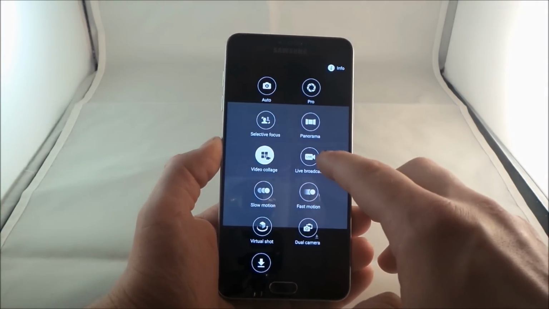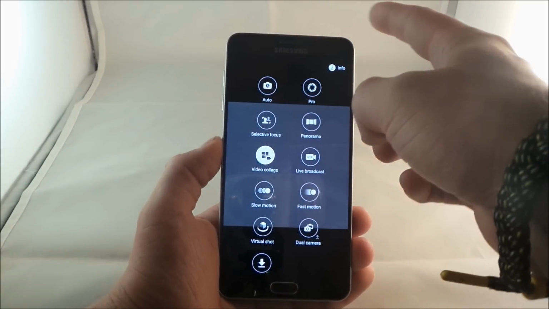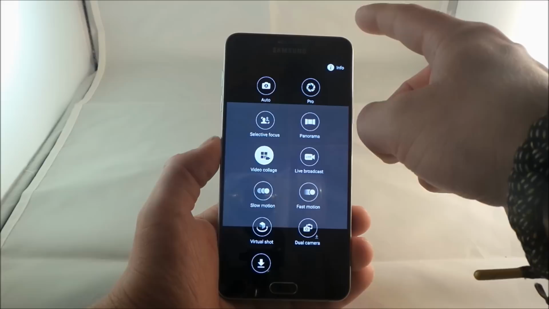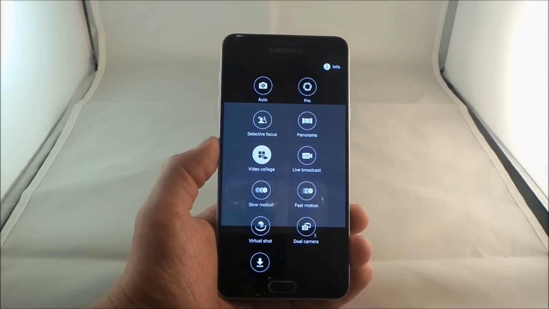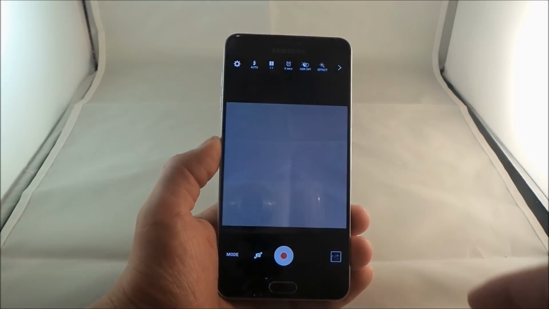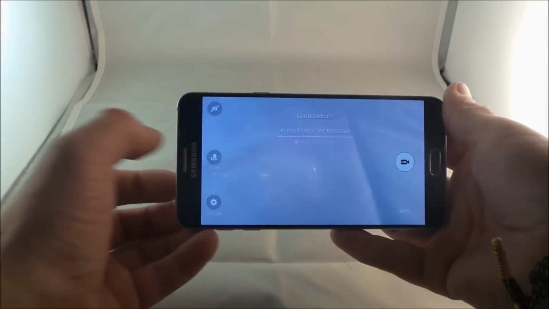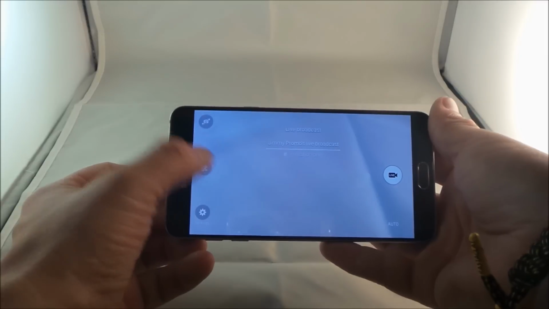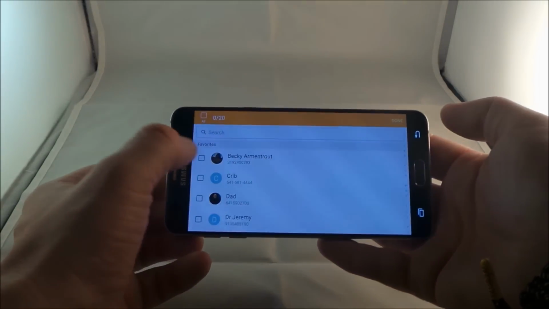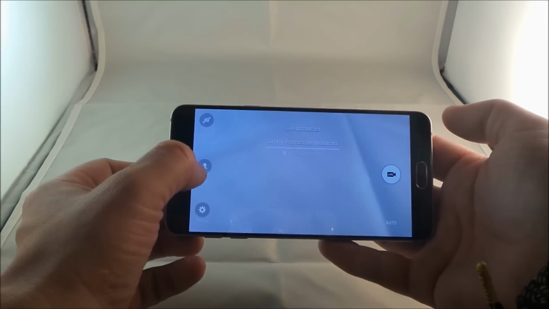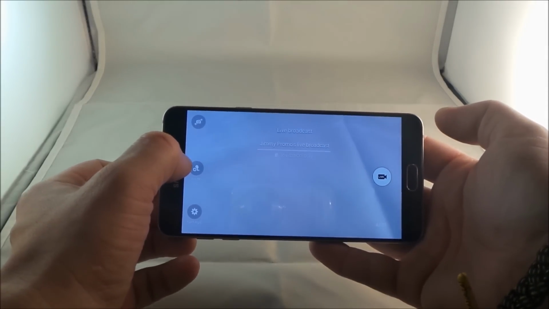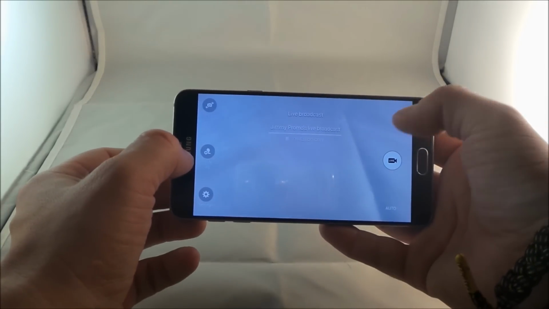And then you have live broadcast. So this one I don't have connected to a YouTube channel that I actually use, but all you got to do is hit on live broadcast, and then it'll actually prepare the live broadcast. And on the left hand side over here, this is where you'd be able to include all the different people you'd like to add and send a text message. So you can send it to 20 different people. You can do it with the front facing or the rear facing camera.